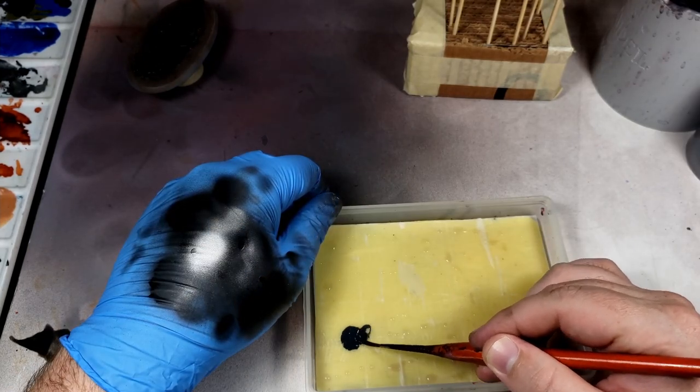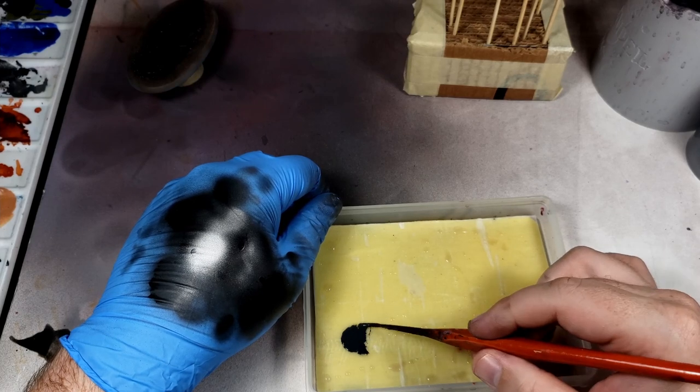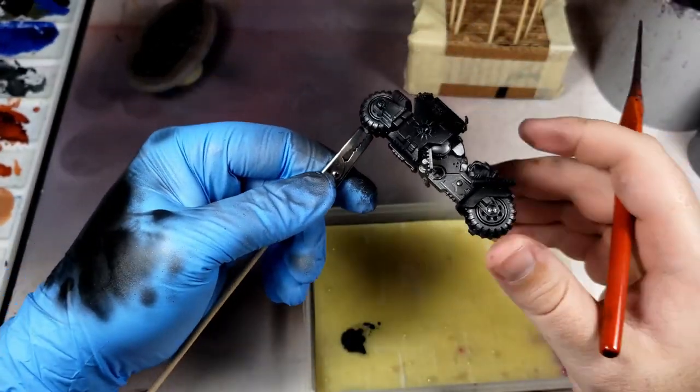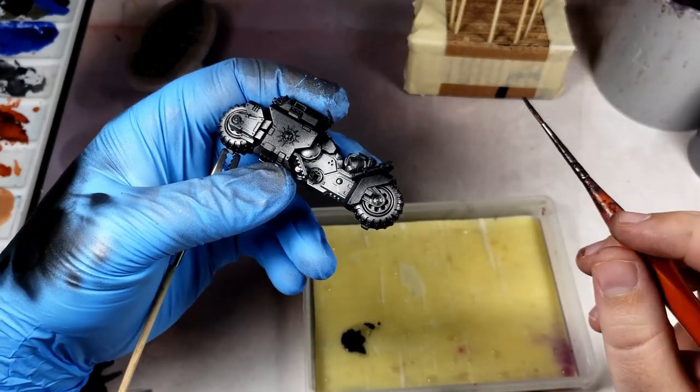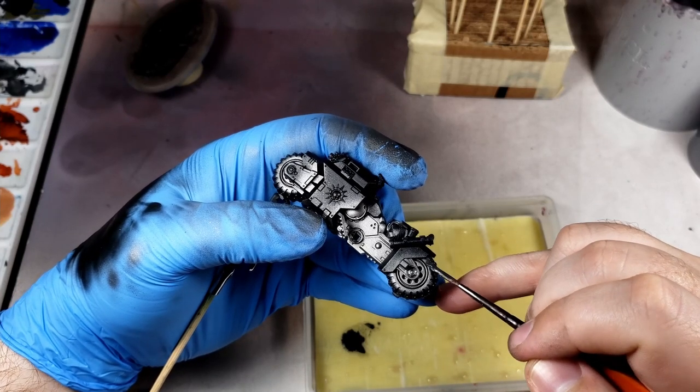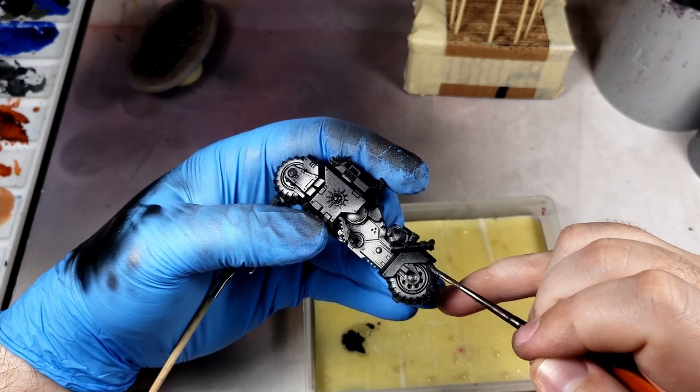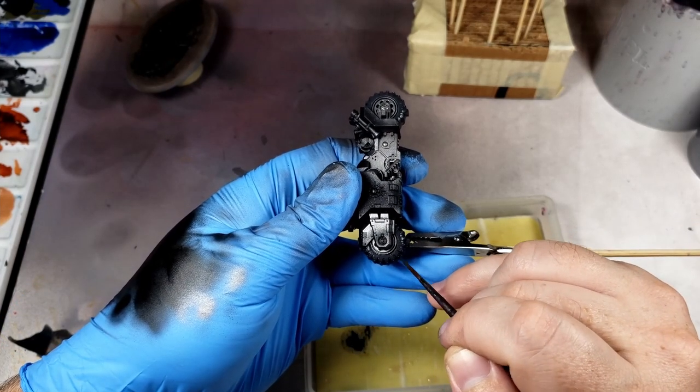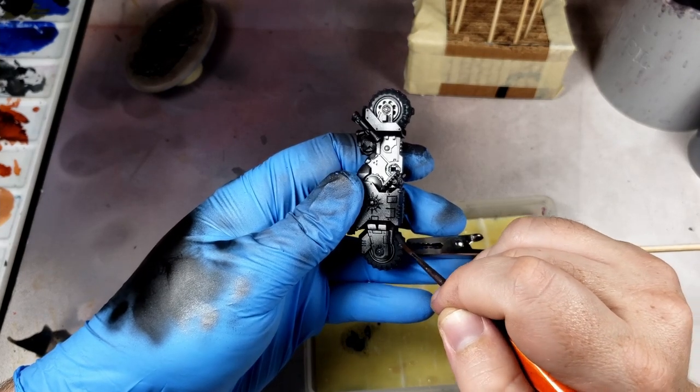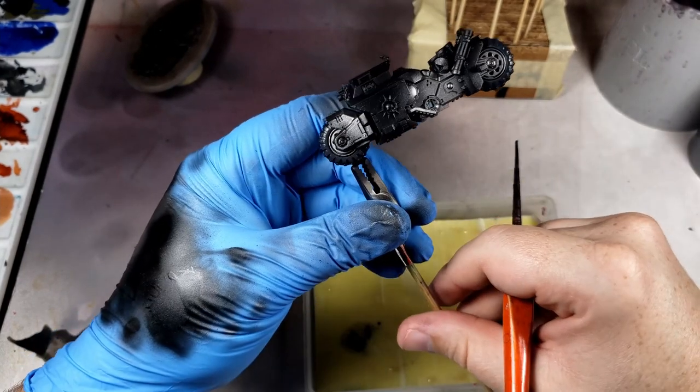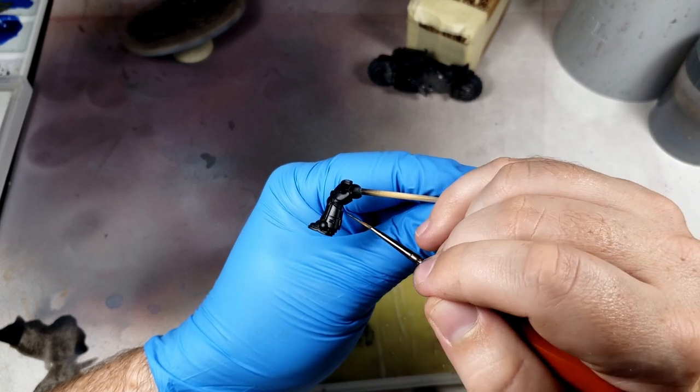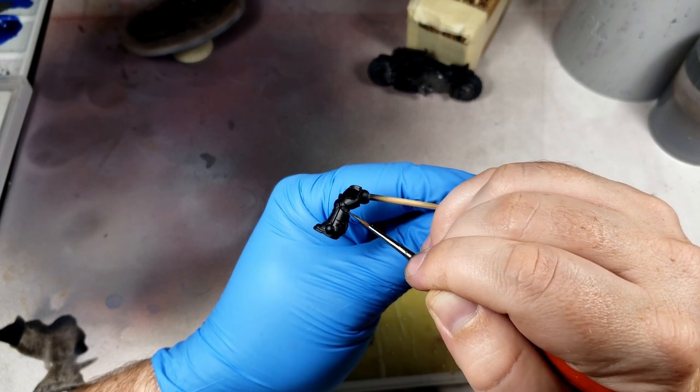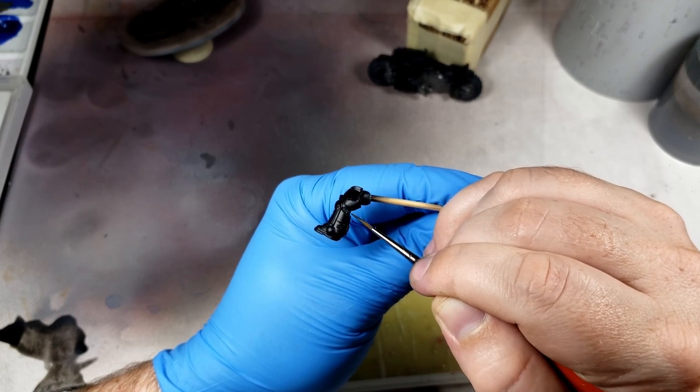So this is Vallejo German gray that I'm putting on the wet palette. This is kind of my go-to for a lot of rubber items, things that I don't want black that I want flexible. I use it for other things too, but you see I'm going to use it on the tires. It is a black gray. It's part of their model color range. It goes on really well as a base coat too. It has great coverage. But it's kind of cool black gray. It doesn't really look blue, but it kind of does. You can kind of see this effect as it's going. I'm taking advantage of the sub-assembly that I've done with this model. This model is really excellent for sub-assembly. Now you can put it into a lot of parts like I did. I have a ton of sub-assembly parts that I'm doing here. You can see I've got a smaller brush. I'm going to put that in those soft armor joints, the same color as I've done on the tires. And it works really well. It takes shade and it looks like that soft joint.